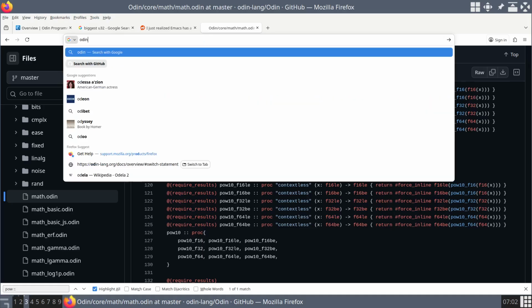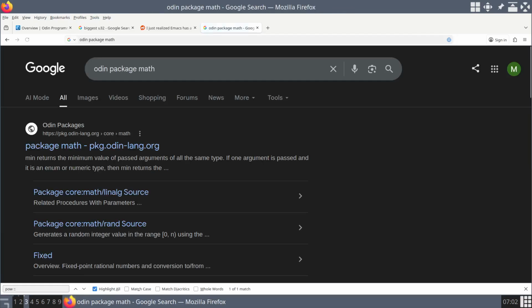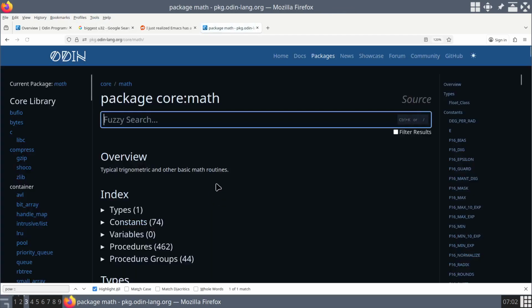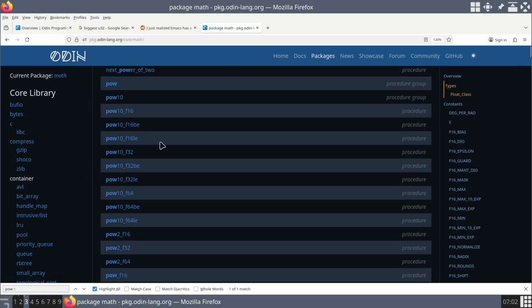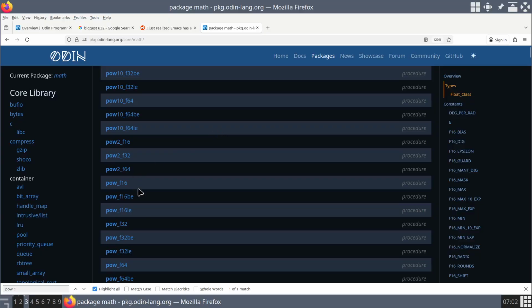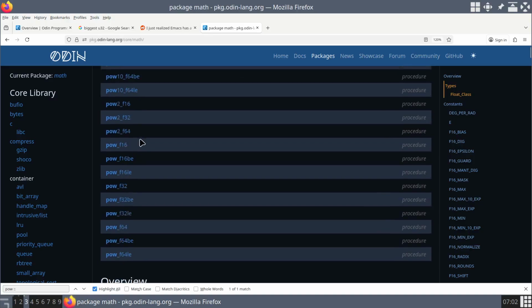Let's have a look. Odin package maths. The documentation tends to be reasonably good. Pow. Powers for floats. No integers.